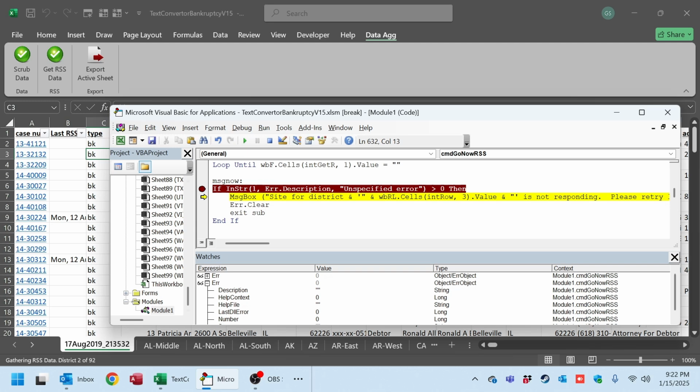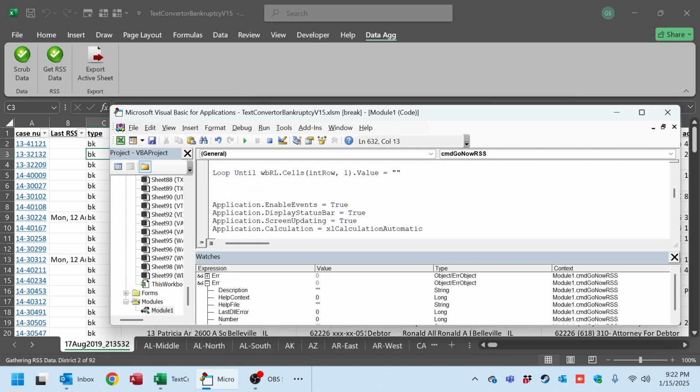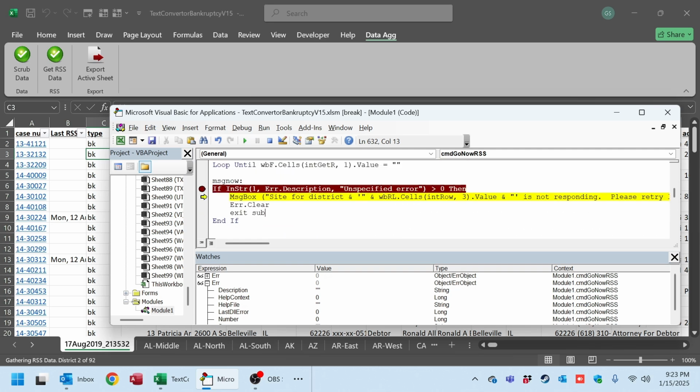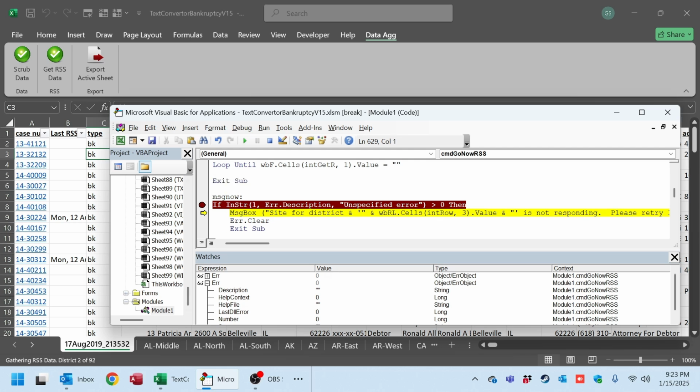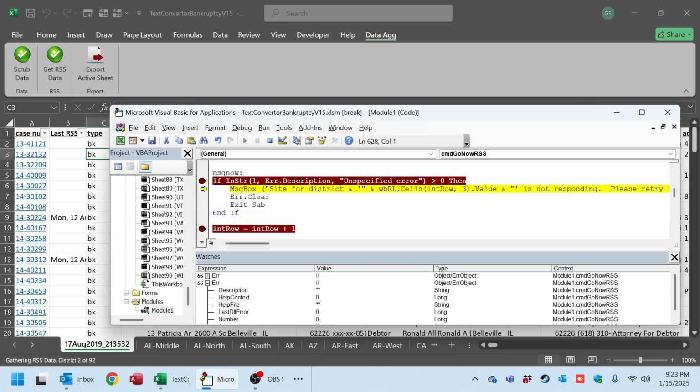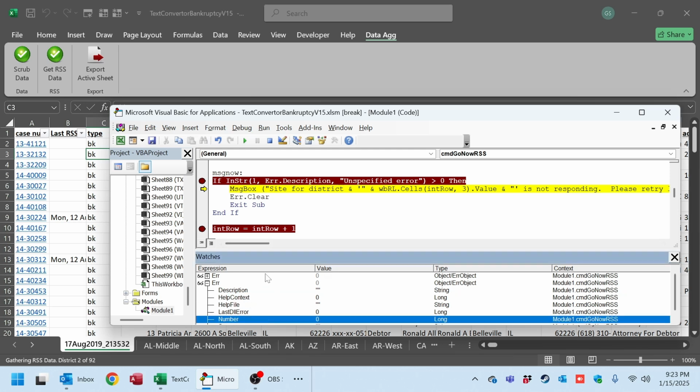So you would show the user what the issue is, you would clear the error, and then you would exit sub. On this, it happens to keep going because it's doing other things as well. But you'll see this a lot of times right at the bottom of the code. And what you'll also see is something like this. If the code completes successfully, it goes through everything without an error, it will just exit. But if there is an error, it will come up and it will show this comment, whatever message you want to send. And then you can obviously use the message description or the message ID right in there.